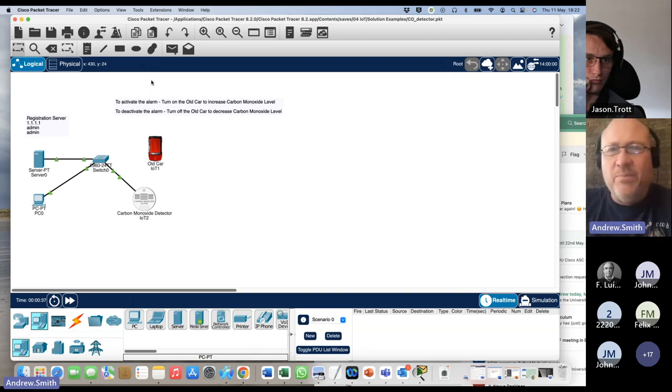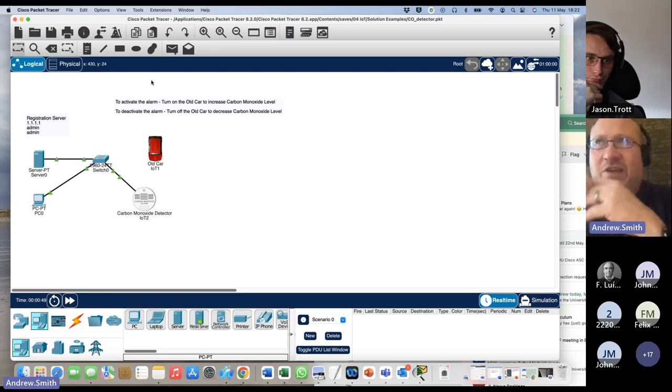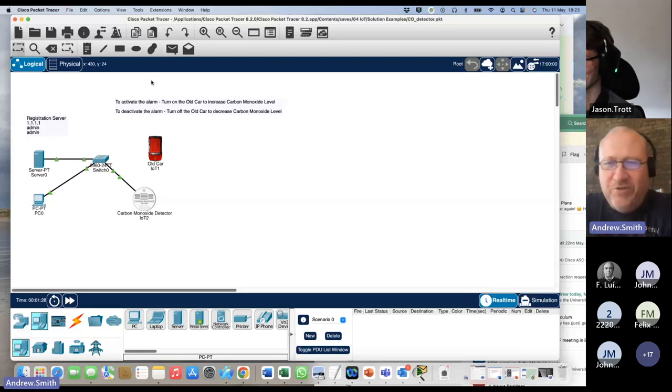The challenge often in teaching coding, and it doesn't matter who you are or where you are, is finding that realistic enough environment for your students to get something out of when they're at school. Here on Packet Tracer, no, it's not real. However, it is close enough to real that it's using real world protocols in simulation and real world coding in this simulated virtualized environment. So you can create all manner of network automation and network security behaviors in this environment without upsetting the network manager and without you losing your job because you've just taught your students how to hack into the email server, which is a very naughty thing. And I would never have done that when I was teaching in an FE college.